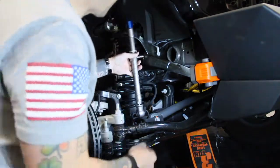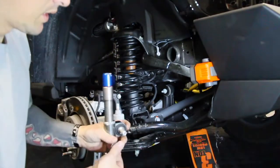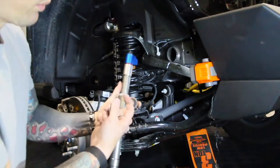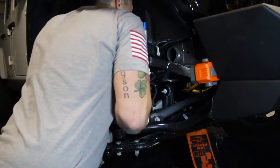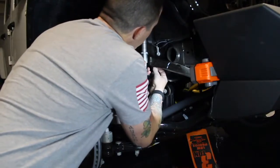Pretty straightforward mount. It does use a 6mm Allen key as well, and that's what you're gonna do to isolate this actual bolt from spinning as you tighten the nut itself. Well, it does look like we have plenty of clearance. Go ahead and put this guy on.